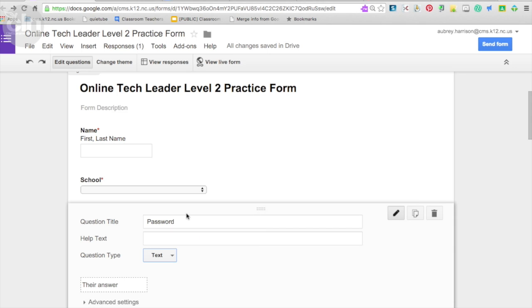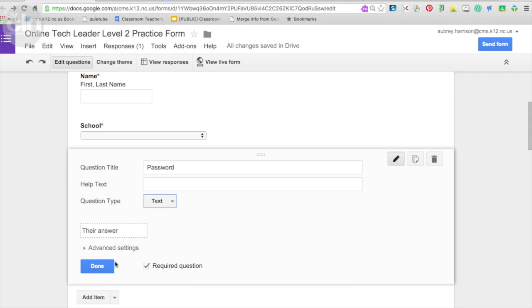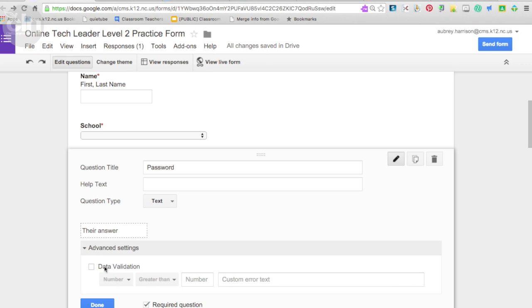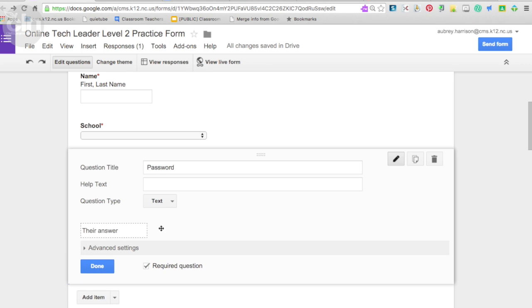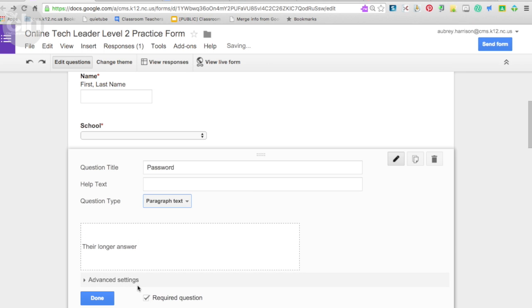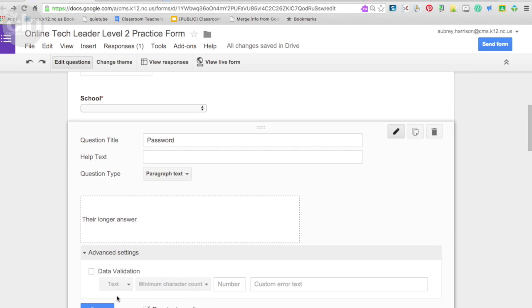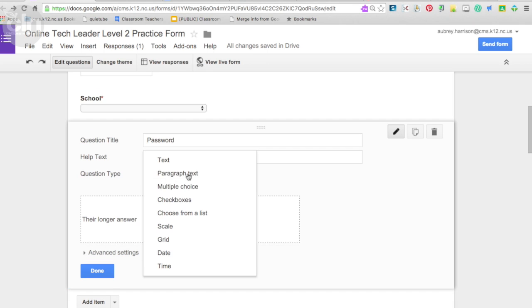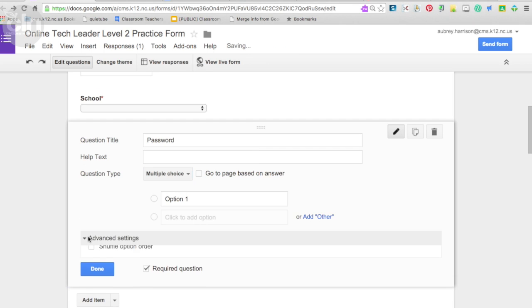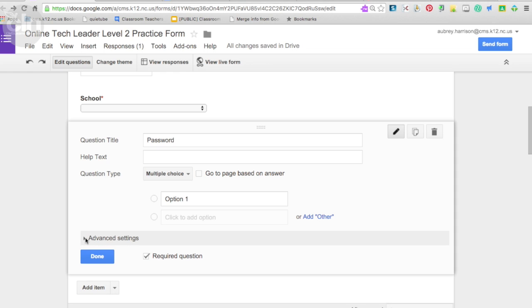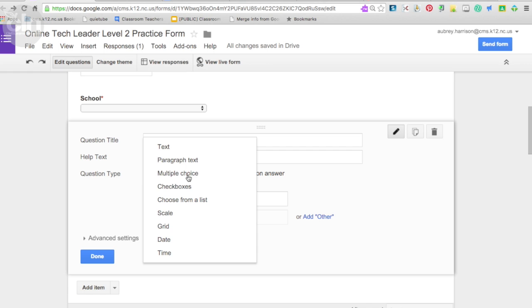But the great thing about this is, depending on which one that you select, you're going to see a variety of different options under advanced settings. So I'm just going to select my text option. And when you see text options, I have this data validation option. And you can go through and take a look at some of the other ones and see what's going to be available underneath those. It's going to be different depending on which question type you select. They're not all going to be the same. Some of them will have less functionality, but something different. But it's important to be familiar with what options are available in your advanced settings.